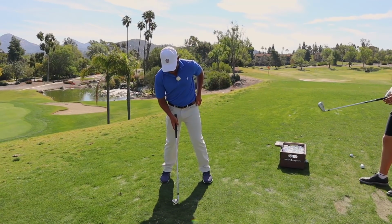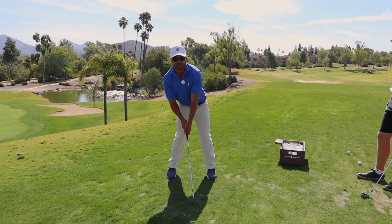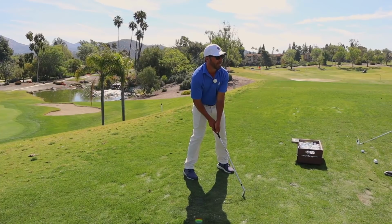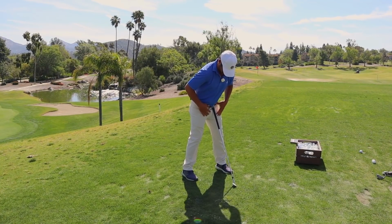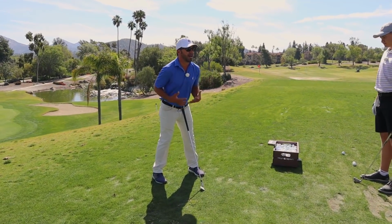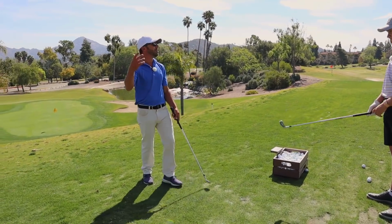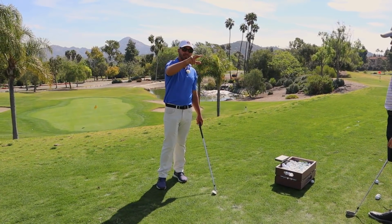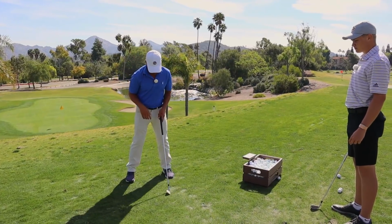So yeah, it's natural for you as a lefty to set up more on top of it like that. From your guys' perspective, more on top of it like that. So just shifting and getting the upper body positioned in the right position. I had this in my previous lesson today, this is a great checkpoint for both of you, okay? Because I got Cameron back there as well watching this.